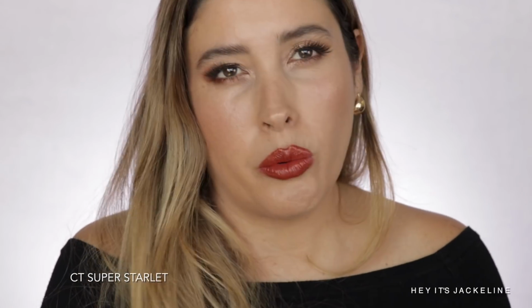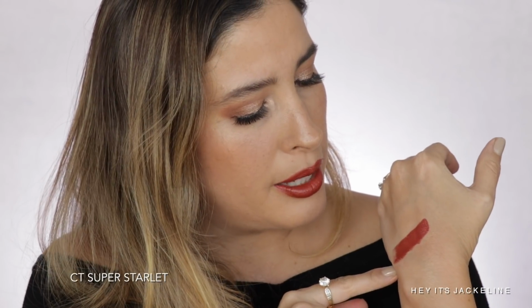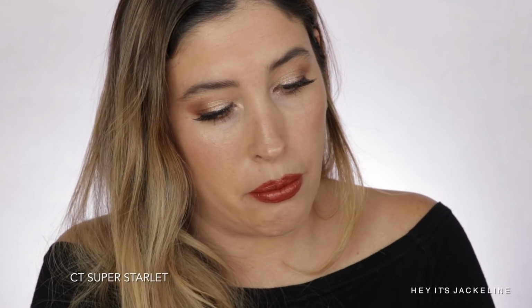And you know what? For the life of me, I cannot find my, what is it called? Susan Red, Red Susan, from the Hot Lips 2. I cannot find it, but I think that shade has even more terracotta in it than this one, but it may be a little bit close. Maybe I can post it on my Instagram as soon as I find it. I have them pretty organized, but I cannot find it.